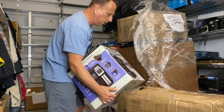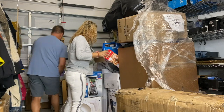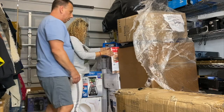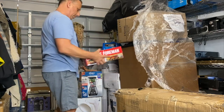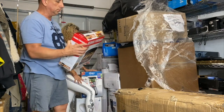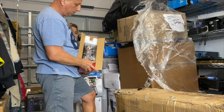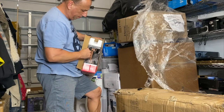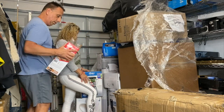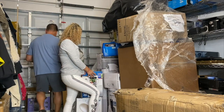That looks beautiful inside. So that is definitely a nice pot. I believe this was $100. We looked this one up. Excuse me. I don't want to hurt you there. $100. George Foreman grill. I always wanted one of these. Never had one. That's another thing I might have to keep myself. George Foreman makes a good grill, I'm told. It is opened, but the styrofoam's all in there. But this we'll check out at another time. It looks sealed in there, but definitely want to make sure nobody cooked a burger or some bacon or anything on there. And then we'll seal it up and sell it as new open box.